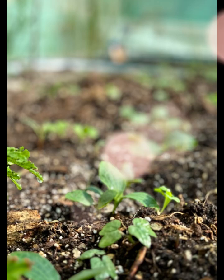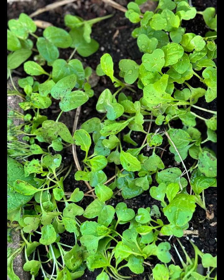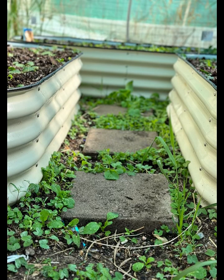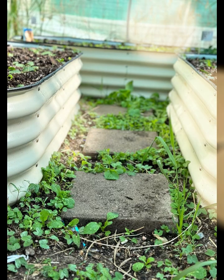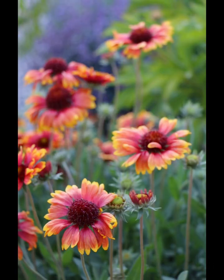Here are the lower beds of our little lower greenhouse that I thrifted the frame of for $15 — it's so sturdy and anchored. New beds in there last year kind of raised off the ground went insane last year, so I was waiting to see what reseeded, and I have a lot of thinning to do. These are mostly planted this year with cucumbers and squash. I'm hoping the cucumbers will grow and climb the wire mesh that lines the inside of that one.